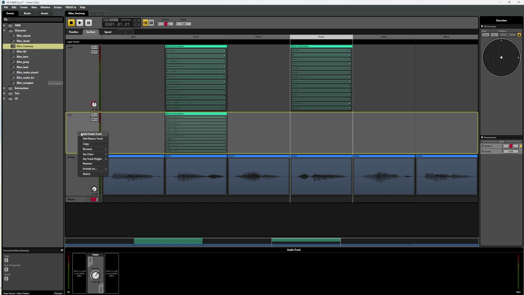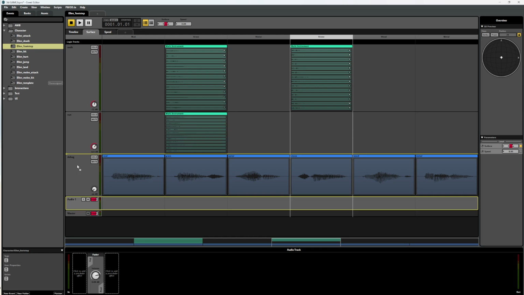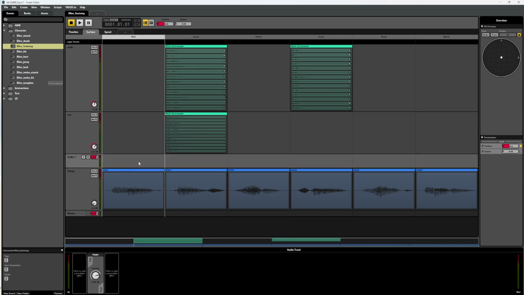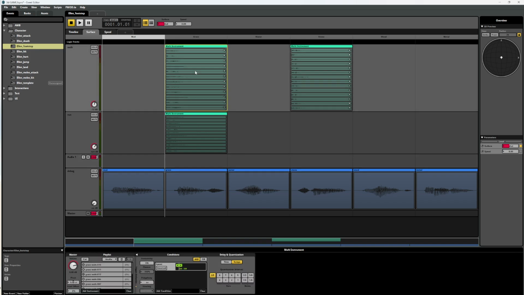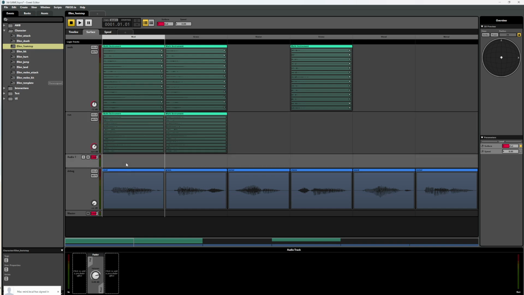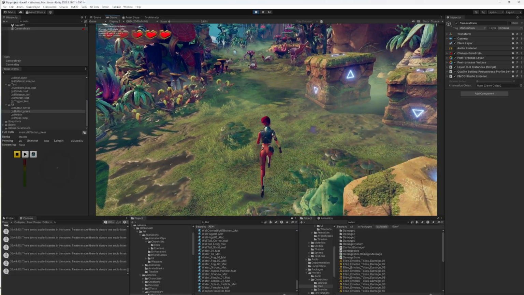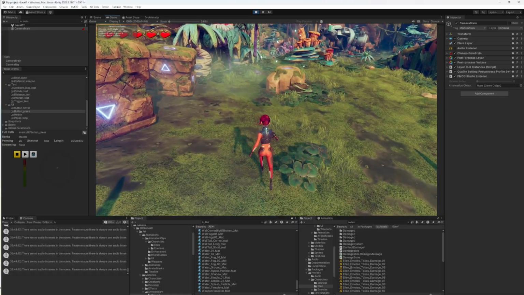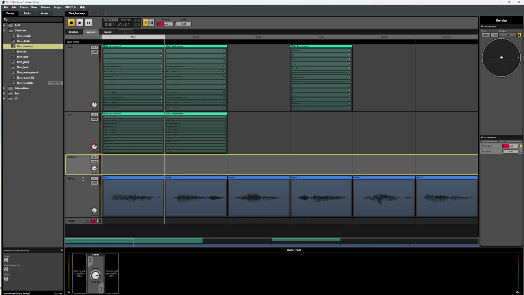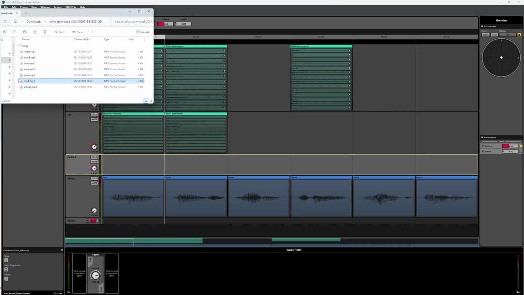Let me just add in another audio track. What you could do is add in another sound of water. So mud might just be grass plus water, let's say. So now if I move around, we're going to get the standard grass sound. But if I was to put in another sample of water splashing here, it would make a water sound.